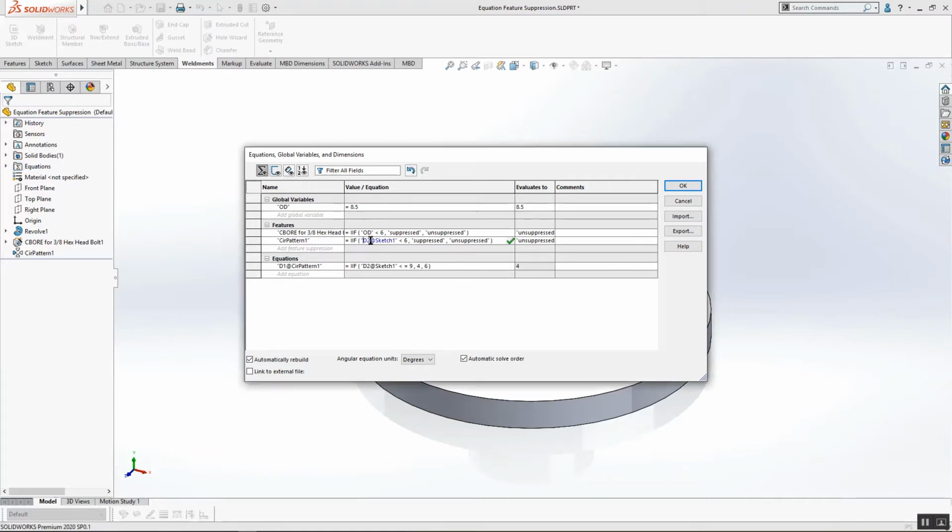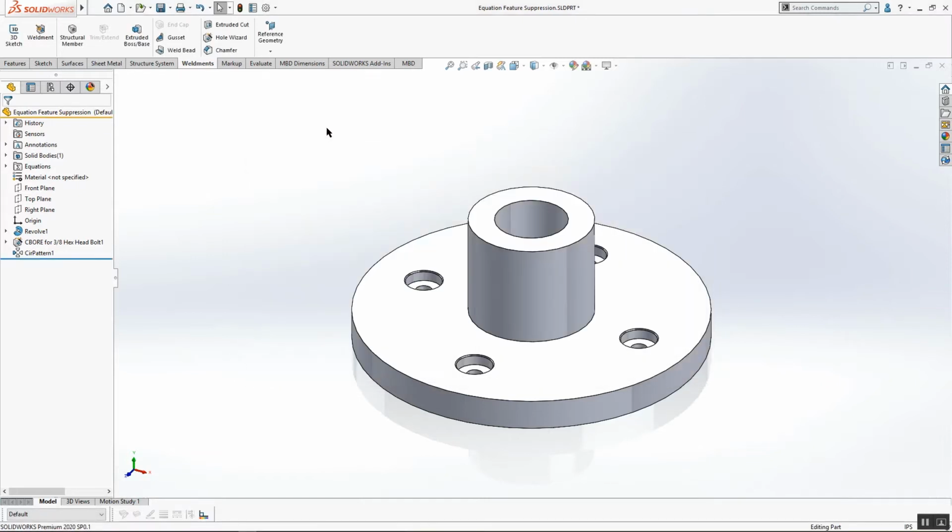Let's change this one here. It can help shorten equations and make them a little bit easier to understand if you use global variables. So that's a quick way to do that.